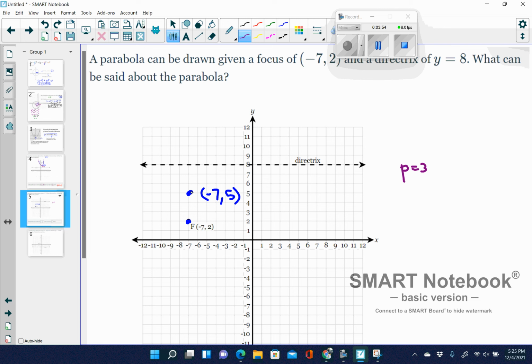And I would know that my parabola is going to be, remember that this is the wall, so it cannot cross the wall. It's not going to be going up. It's actually going to be going down, something like that. That is a horrible quadratic, but you get the point, right? It's going to be opening down.